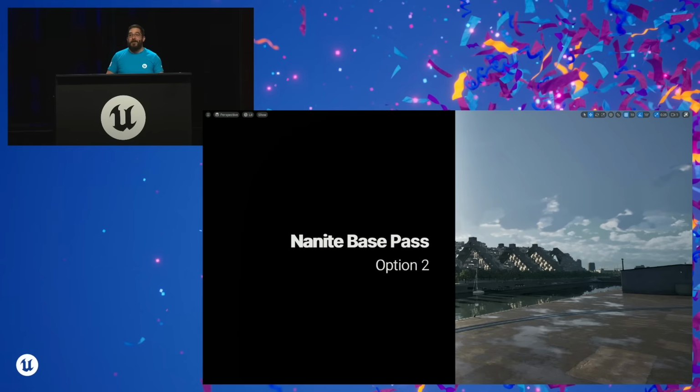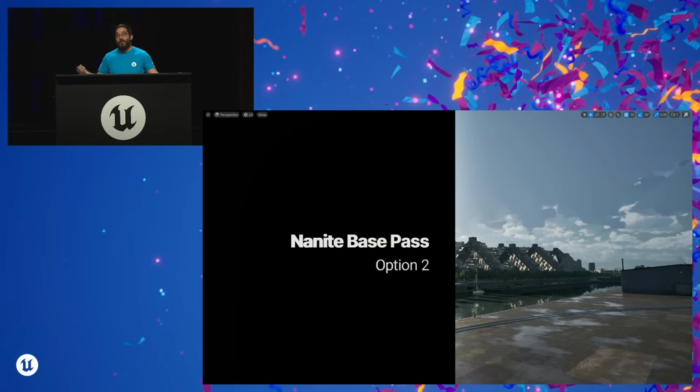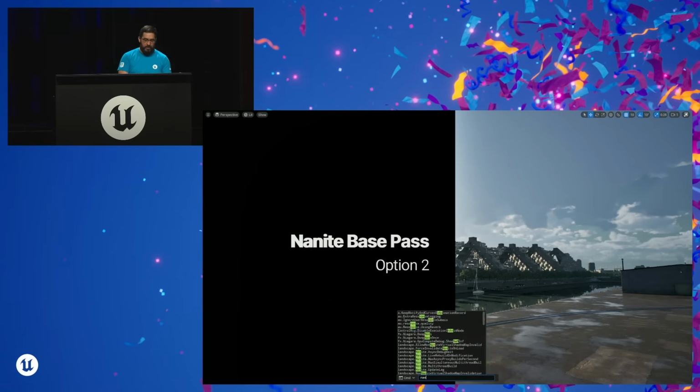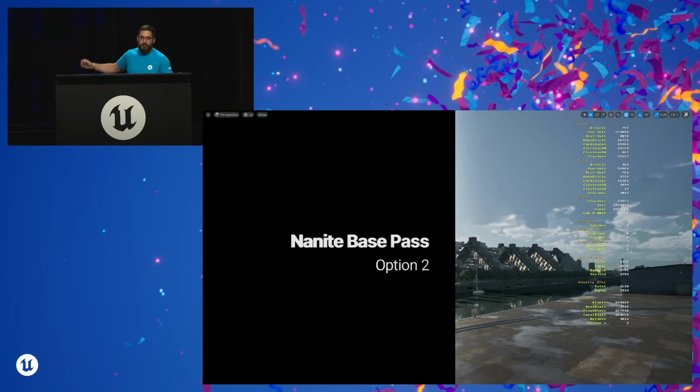So finally, now we've gone through Nanite Viz Buffer. Now we're getting to Nanite Base Pass. The short of it is, if Nanite Base Pass is out of the budget that we have defined for it, because we're defining our budgets early, there are two things this could be. It is either the number of shading bins, so you have a few thousand of those. We can always see that with Nanite stats. So if I just do a little Nanite stats, that's going to bring up these numbers.